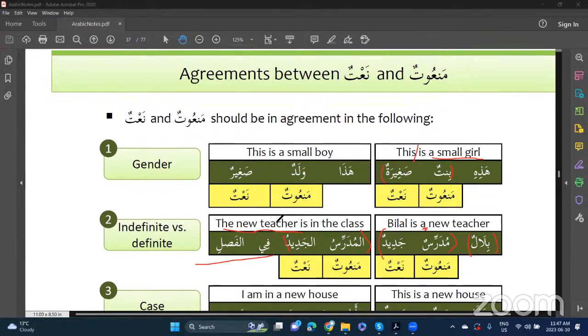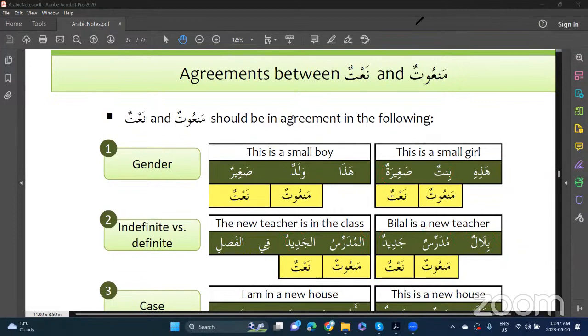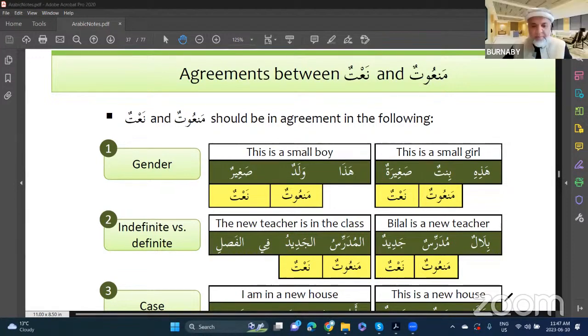Yes. Because the first example was the nakira example. It came in the place of khabar and it came as a murakkab, not a single word, but as a combination of the mausuf and sifa. If you can grasp this, guys, you'll be so much ahead of the game and you will feel so good. I can't explain how excited I am for you, if you guys can understand this part. Inshallah.